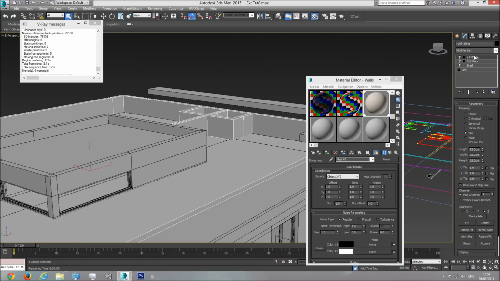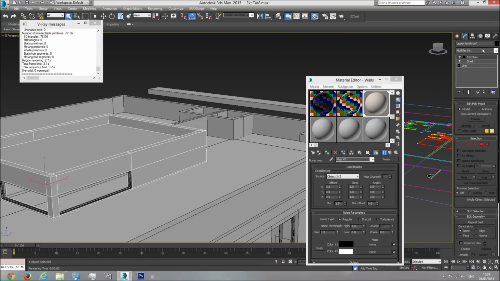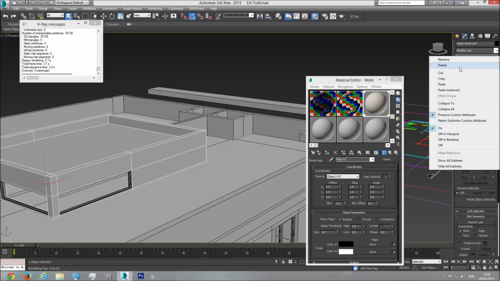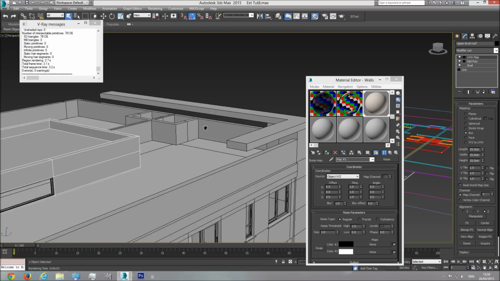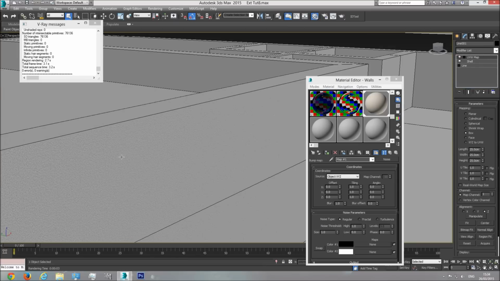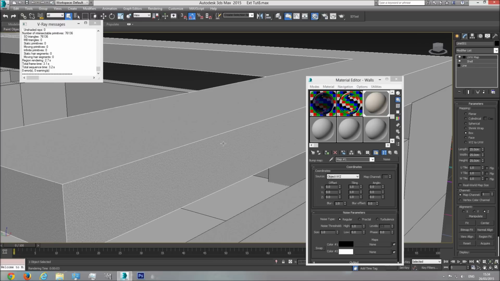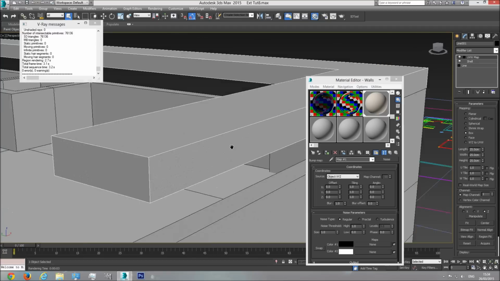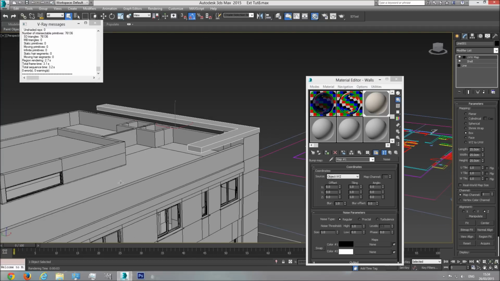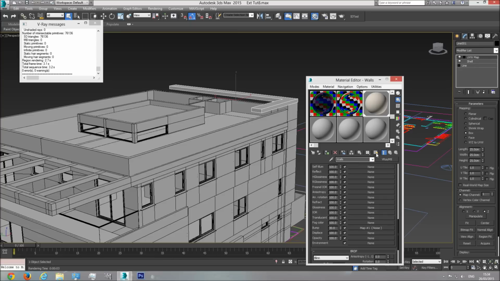What I'm going to do is I'm going to copy this UVW map over to here, so right click on the top modifier in the stack and paste. Also paste it here, right click paste, and now we have the alignment of the UVW map of the texture on the object correctly. Alright, let's go back to the beige color in the viewport. So I'm going to go back to the walls and show shaded material in viewport.